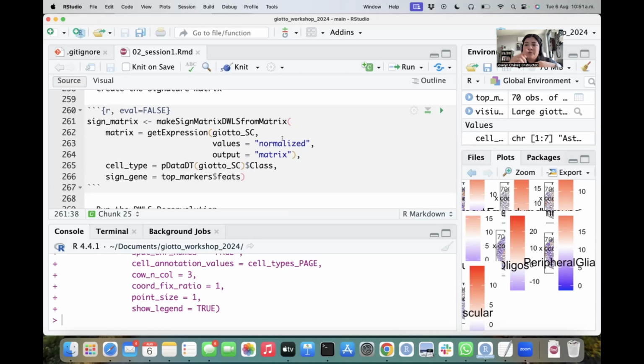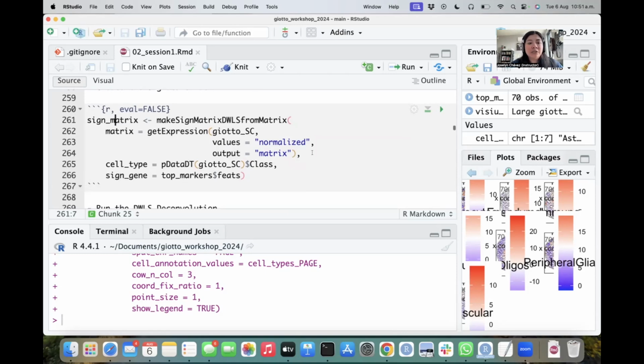It could be composed of 2 or 3 cell types at the same time. So that's why the DWLS method is very useful. So we need to, again, learn the behavior first from the single cell RNA-seq, and then use that knowledge of how the marker genes are behaving in the single cell RNA-seq to try to assign the proportions of the different cell types per spot.